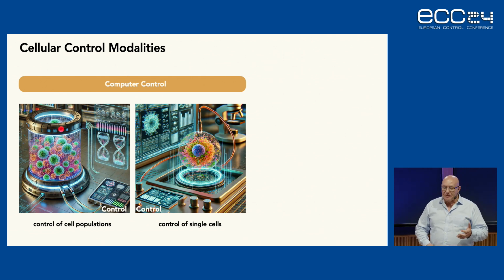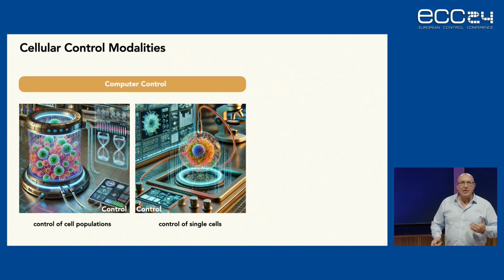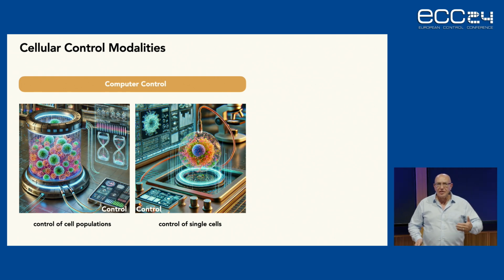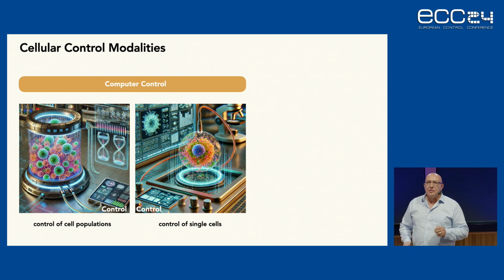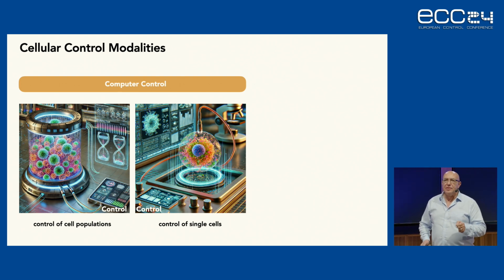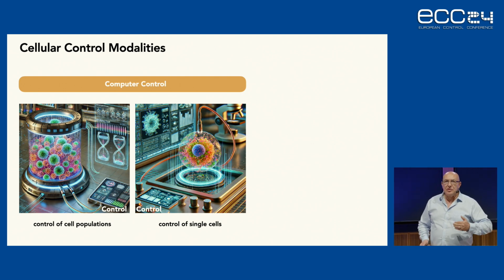You can have a population of cells interact in a feedback fashion with a computer, or you can have a single cell interfaced with a computer. The way we would interface cells with computers is either to add a chemical inducer or, as we have done, to use optogenetics and light. Light can be used as a medium to actuate the cell, and to do that you have to engineer the cells to be light responsive. Then you can actuate, and of course you can use fluorescence measurements to do the sensing and use that to close the feedback loop.